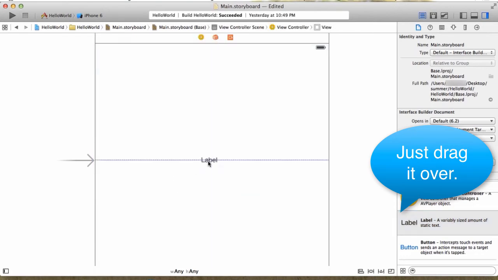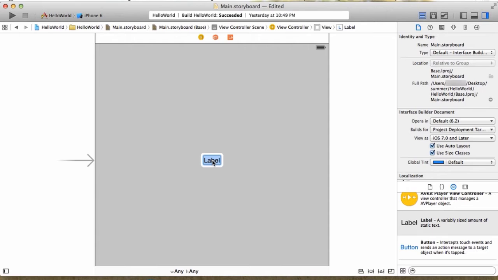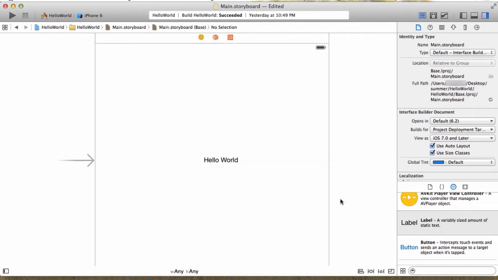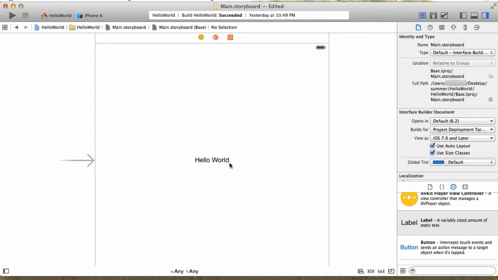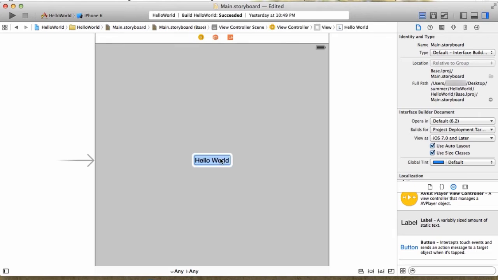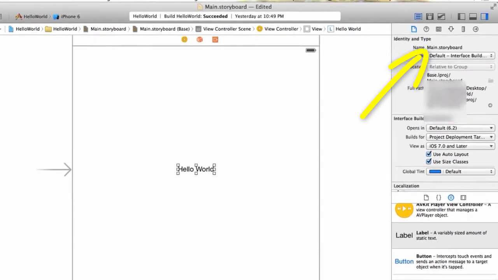So we've got our label, and those little blue lines help show me that it's centered. I don't want my label to say label, that's not very exciting. I want it to say hello world, because that's what we've been doing. Alright, so let's recenter it, because as I added more it made the box bigger, but it didn't recenter it for me. So now we have hello world. I can double click it to change it if I want.